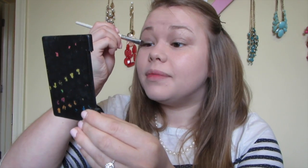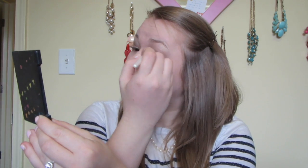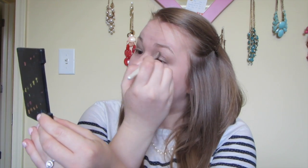And I just go ahead, put it right here. Go up a little bit, just for some added color. I love how shimmery they are. I do like the matte eyeshadows, and I have used them, but I prefer shimmer, so I like a little bit of sparkle on my eyes. So you could stop there if you want it kind of simple, but I will actually go ahead and put some more, like a little bit of a darker brownish color in my creases.